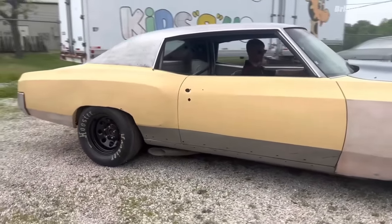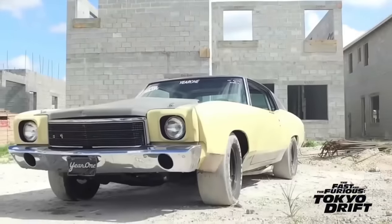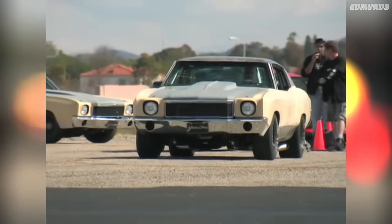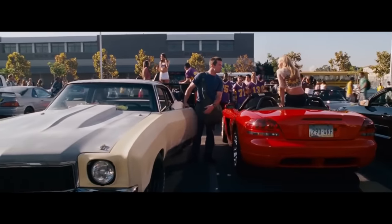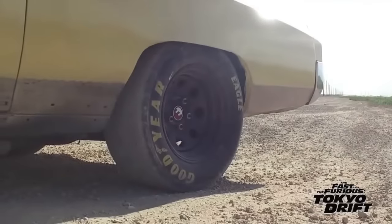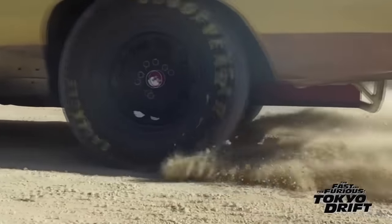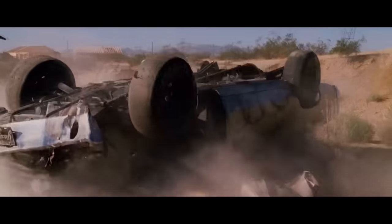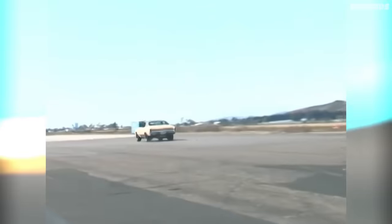Unlike the best-known models of the saga, this Monte Carlo was not originally built by some petrolhead, but it was the same production who decided to create it. The main idea was to present a model that had not yet appeared in the saga, and that could represent the American muscle lovers. It complements very well with the character of Sean Boswell — a problematic character who enjoys street racing, ends up going to live with his father in Japan, after his vehicle ended up destroyed in his last race in the US.